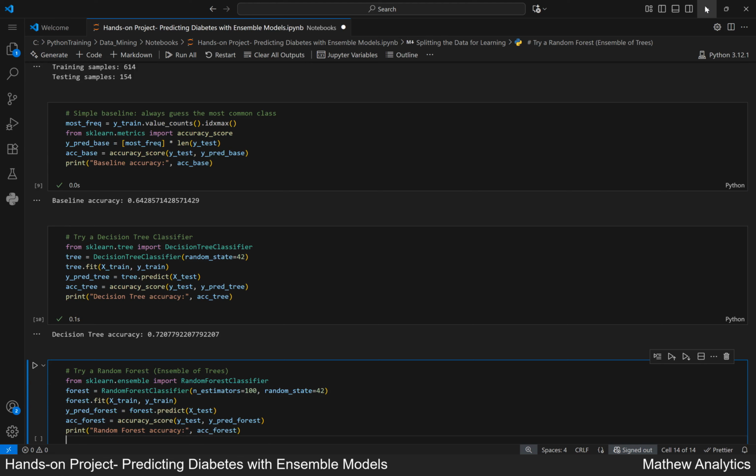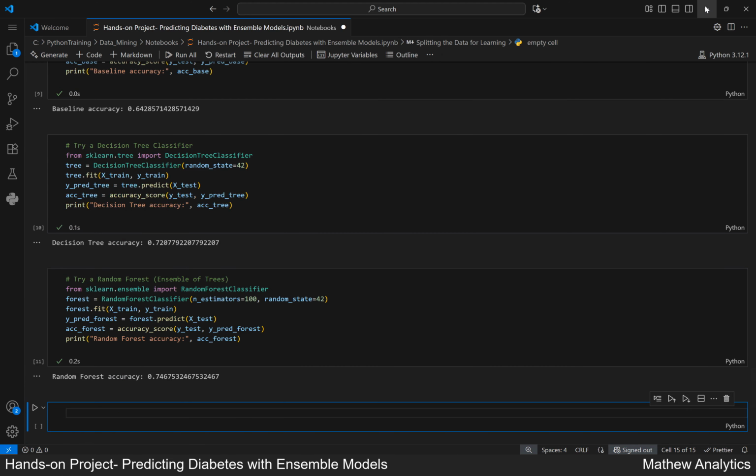Running the cell now. The output shows the accuracy of the random forest model on the test set, which is about 74.7%. This indicates how well the model, trained on the training data, generalizes to unseen data, highlighting the importance of splitting data into training and test sets to fairly evaluate model performance. Why might combining trees help compared to just using one?